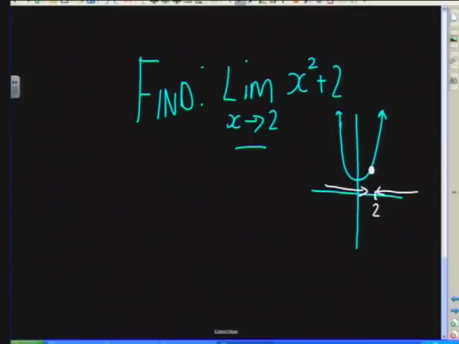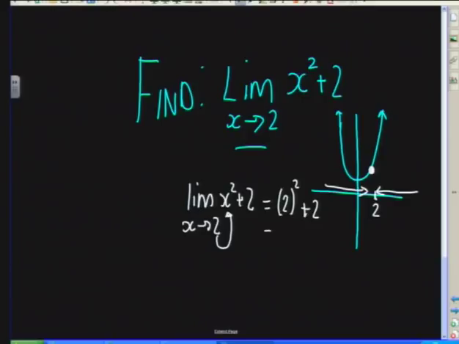Okay, so all you do is we say limit as x approaches 2 of x squared plus 2 is equal to, and you're simply going to substitute x is equal to 2 in place of x. So this is going to become 2 squared plus 2. So it's going to give me an answer. 2 squared is 4, 4 plus 2 is 6. It's going to give me an answer of 6. So if I didn't know what that value is on my graph, we can work it out using limits that the function value will be 6.